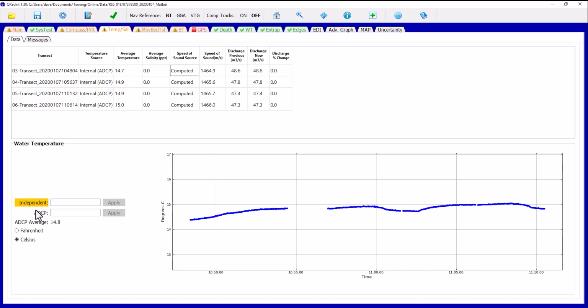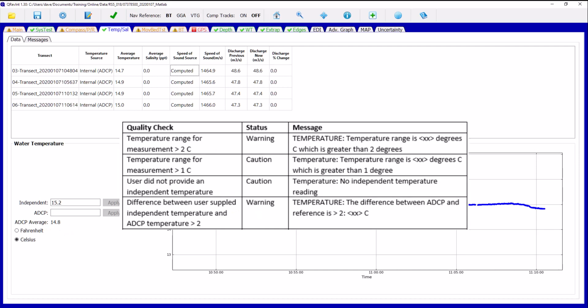However, for SonTek, this capability does not exist and the user must enter the temperature in QRevInt. Let's enter 15.2 and apply. Notice that the caution now goes away because the independent water temperature is within 2 degrees of the ADCP temperature. Since the ADCP temperature was not manually entered, the comparison is made with the average ADCP water temperature.